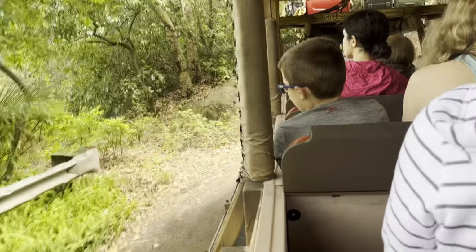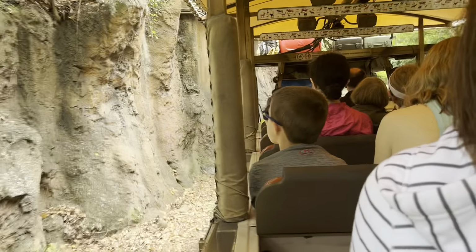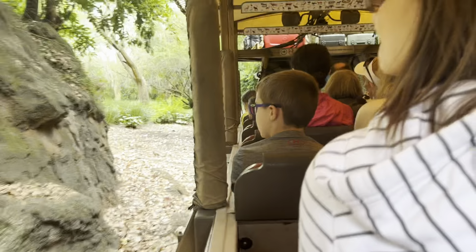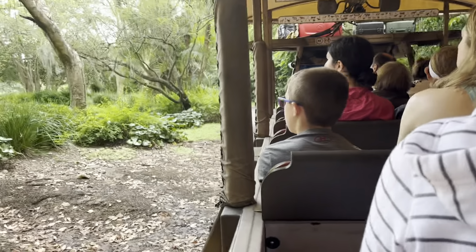Now, you're going to start to notice these red clay walls coming up on both sides of the trucks, and they do look really hard, but these clay walls are actually pretty soft, and animals like elephants will actually scrape away the clay walls, just like you see on the right-hand side, and not only do they break it up, but elephants also eat that red clay. It's like a natural multivitamin too.